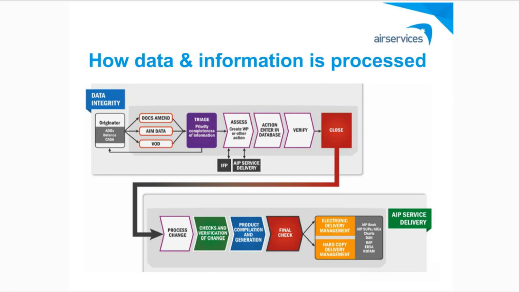This next slide depicts the flow of data through our data processing chain. Right at the start, we have the originators or owners of the data. On receipt of the request, it's initially triaged by the team to verify it has come from the authorised person, its priority relative to the effective ARAC dates and data cut-off dates, and its completeness. If there are any issues discovered during this triage stage, the data change request is sent back to the originator to correct or clarify the details. Once through this first gate, the team create a work package which becomes the source or evidence, so that we have traceability of what is being changed, when it is effective, who requested it, and what product it affects. The data is then entered in the database by one operator and verified as having been entered correctly by another operator.